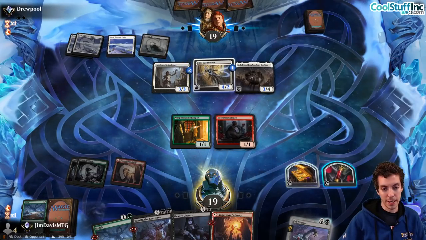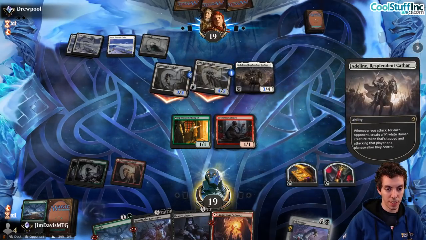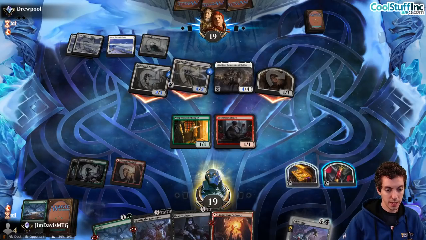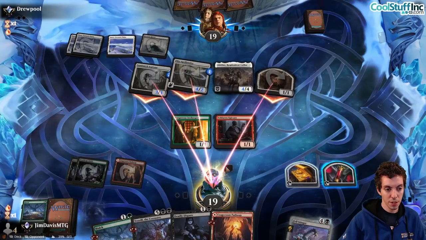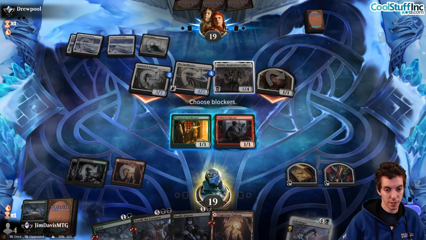No real removal in our main deck. It's mostly just all slug for game one. So fast draw here can definitely punish us, as we can see it is right now. It's funny, we could sack the blood to dispute. Yeah, we're actually just going to... I'm just going to take this.